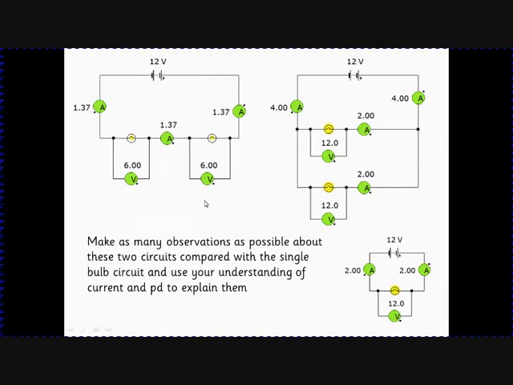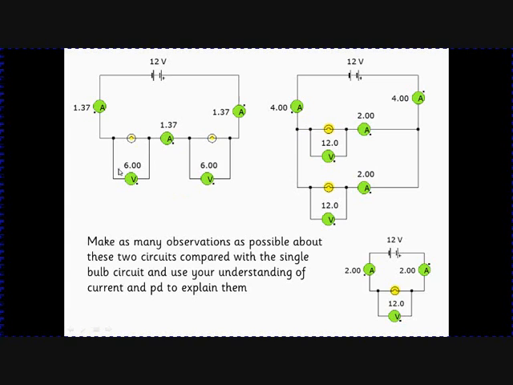Okay, so here's a couple of circuits just to look at. Hopefully we know this is a series circuit. The electricity goes through the first bulb, and then the same electrons have to go through the second bulb. So every electron is going through the cell and then both bulbs before it goes back to the cell, as opposed to a parallel circuit where the electrons are leaving and they take a choice here, if you like. They can either go this way and go through this bulb, or some other electrons go this way through this bulb. Okay, so the electrons are going both ways.